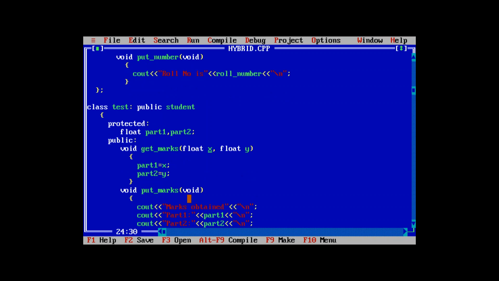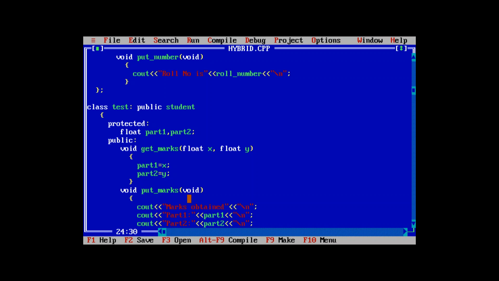Then part 1 equals x, that assigns the value of x into part 1. Whatever value is given by the user, the first value becomes the part 1 marks, and the second value becomes the part 2 marks, that is x and y.